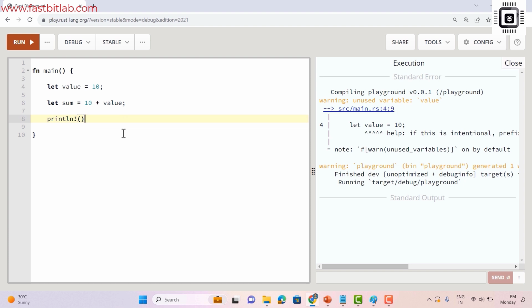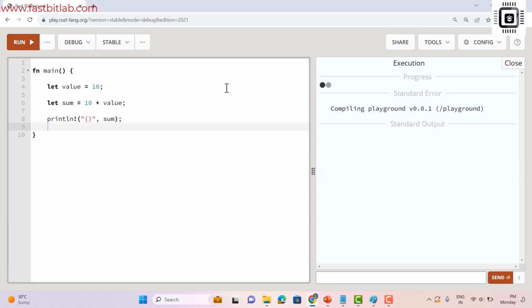Please note that when you use the println macro, I cannot directly print the value of the sum like this. This is like we used to do in Python, for example. So you have to create the placeholder first if you want to print the value of the variable inside the double quotes like this, and then mention the variable which you want to print, sum.